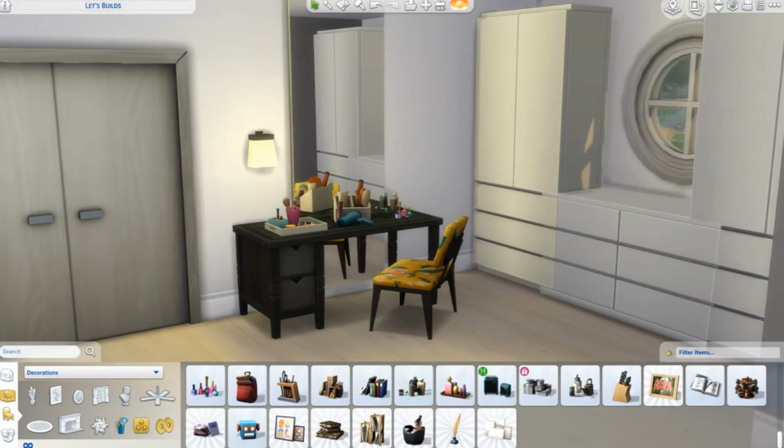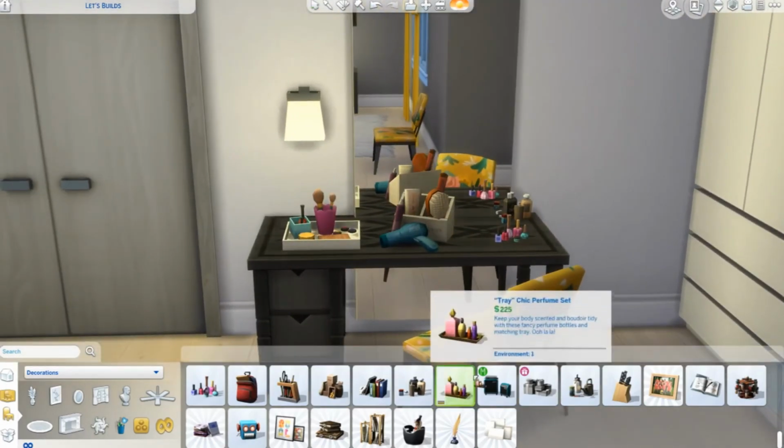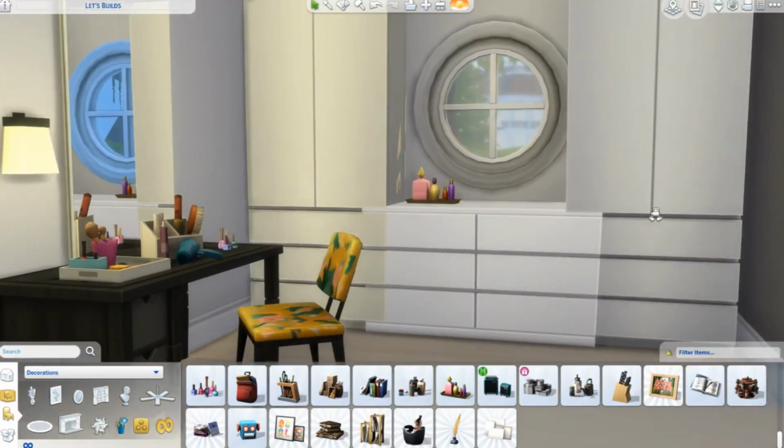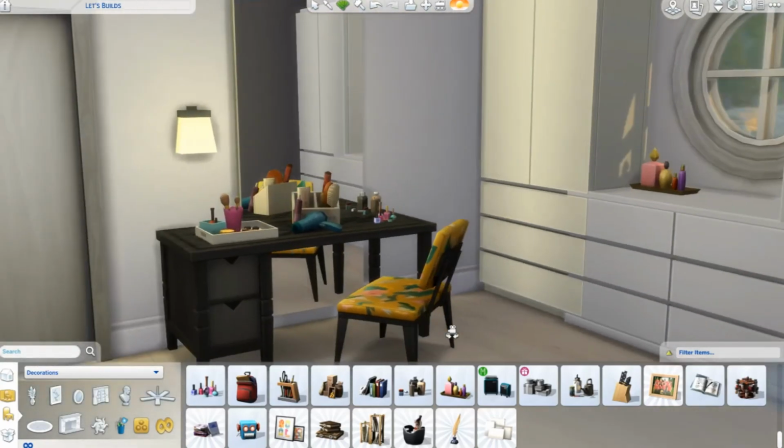We can have some mail stuff, and we can pop that over there if we wanted to, and we can see if there are any colour ways that fit the room more appropriately than what we have at the moment.